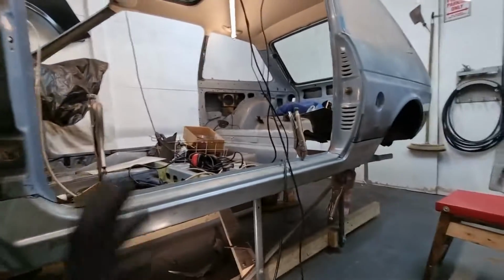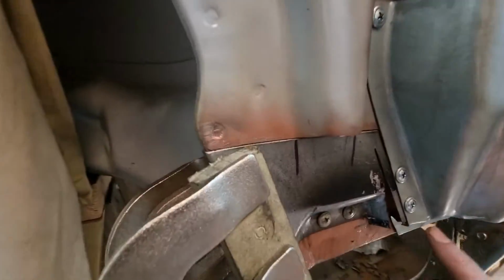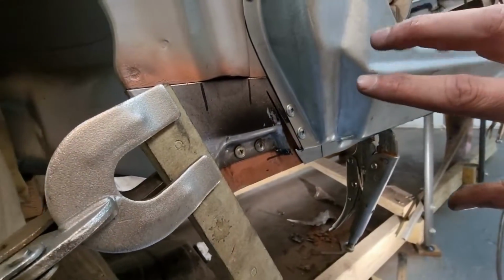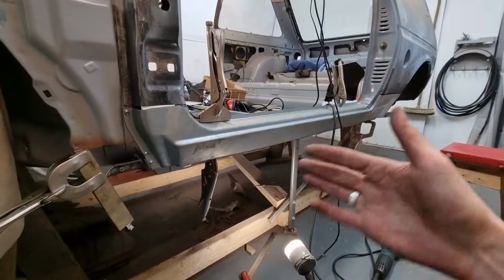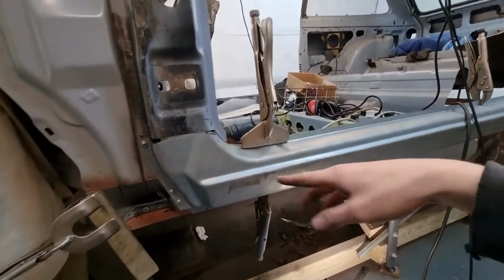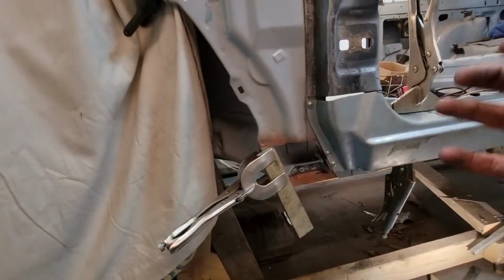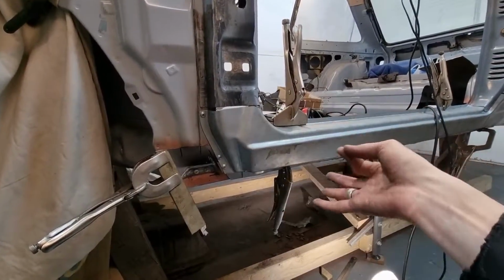I've taken everything apart and put it back together about 4,000 times. It's literally not even funny anymore. As you can see here now, this is getting nice and close. I've indexed these two points to this, and I'm going to take everything off but have this and this still attached together, and then try to manipulate it from the inside. I can't count how many times I've put things on and off, because there are so many points where things need to line up. This needs to line up, this needs to line up, the back end, all of that, just to get the reference points on point.